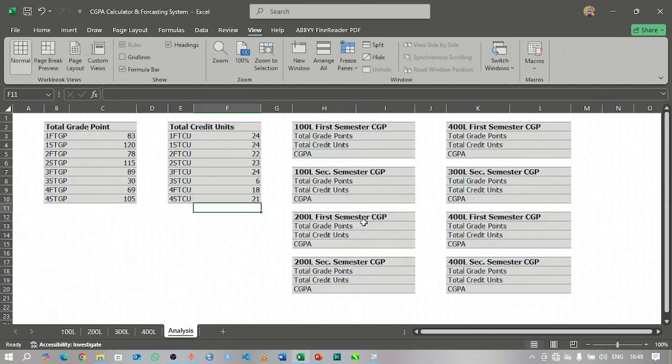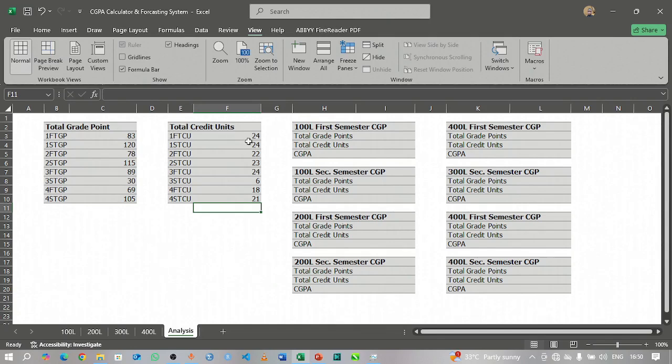Now you might be wondering, why are we doing this? Why can't we type it? I've shown already for the total grade point that once something changes, the score a person has in a course changes, everything will change and it will reflect here. It was showing 71 or 73, but when the change was reflected, when there is a change in one course there, you see the whole thing change to 83.